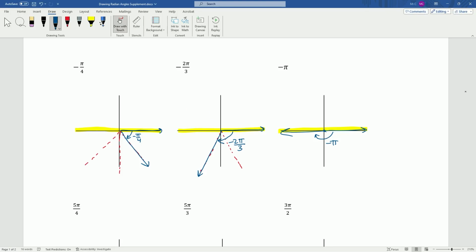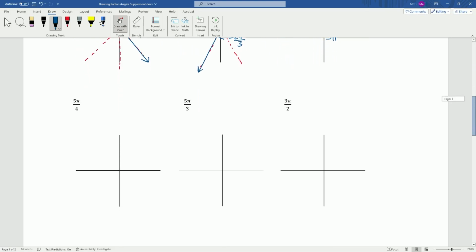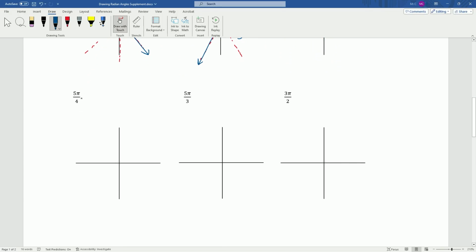Okay, so now we'll deal with slightly more complicated angles. So these are angles bigger than pi. And so now we have to think about, okay, how can we rewrite this in a way that makes it easy to determine how to draw it? So when I think of 5π/4, what I'm going to think of is, what's the largest number divisible by 4, but that's less than or equal to 5? Well, that's 4, of course. So I can write this as 4π/4 plus π/4. And 4π/4 is just pi. So the whole goal here is to rewrite this as multiples of pi plus some smaller portion of pi.